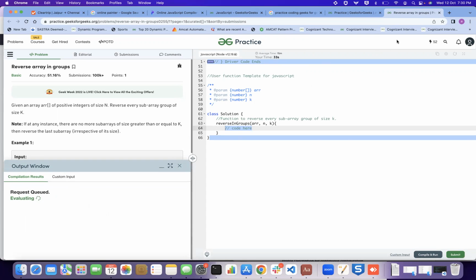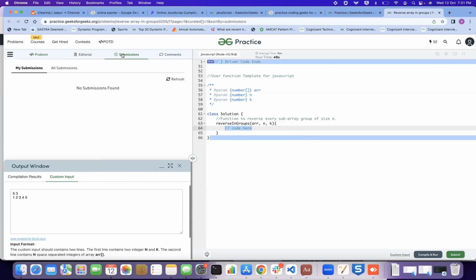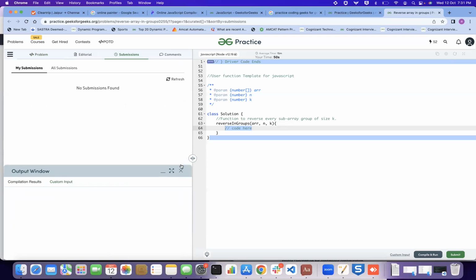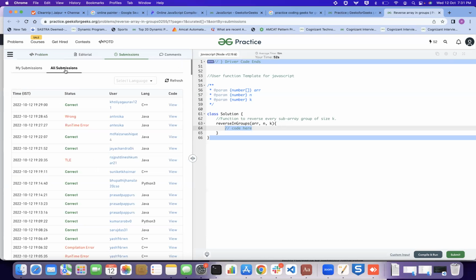And suppose you are not getting this question and you want to check someone else's code and practice it, you can do it. Go to the submissions here, and then all submissions. You will see how many people have attempted this, and in what language.